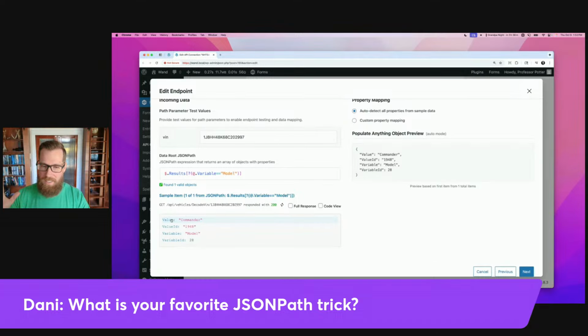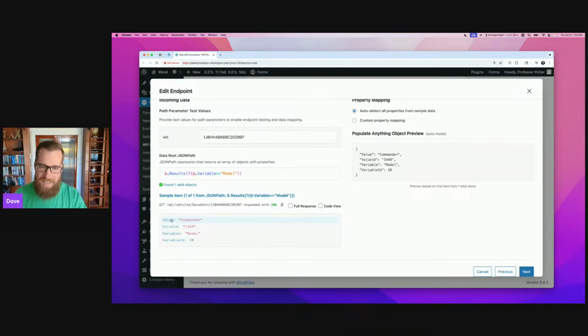It's one of those things where I cannot overstate how powerful and useful that is, especially when you're trying not to have to write any code to achieve what you want to do. Now, some people would argue that this is code, and that's fine, I allow it. But you have to admit that this is so much easier than going into a code editor and having to do a loop to go through each of those objects to then target the item that you want.